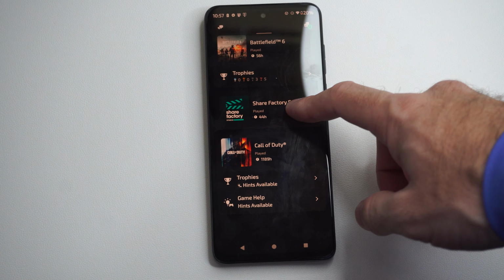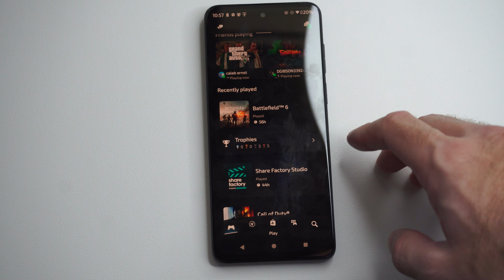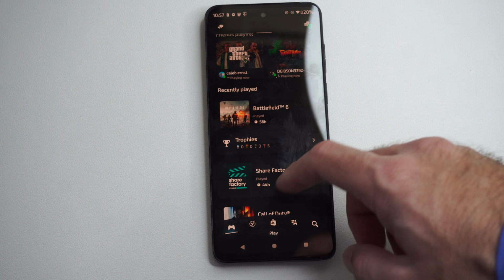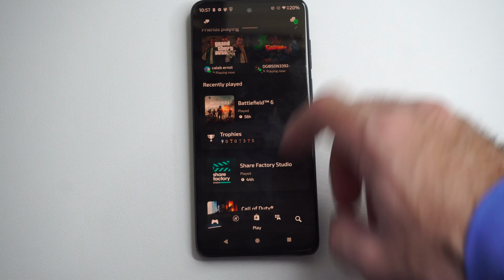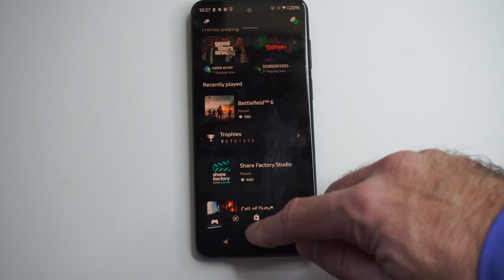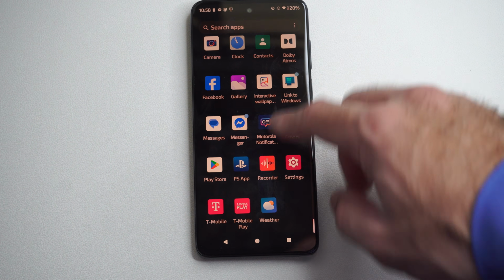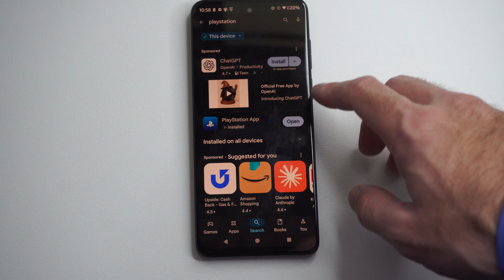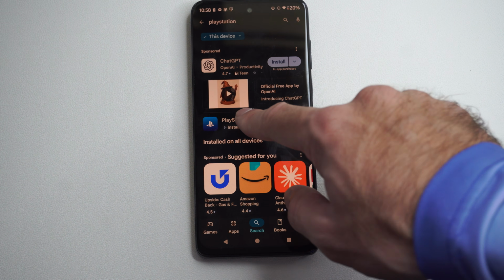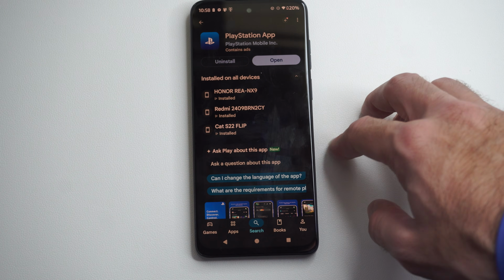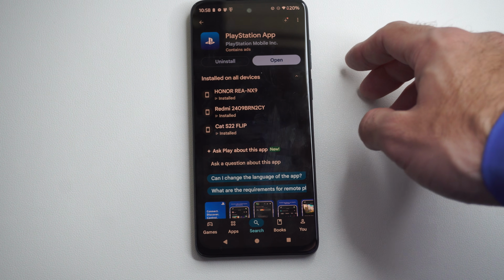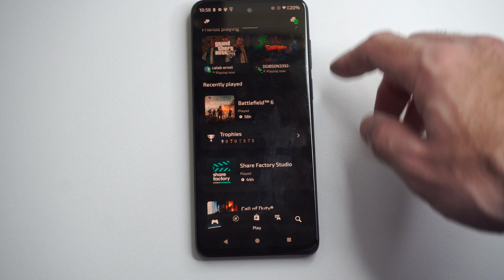Today in this video, I'm going to show you how to transfer your PlayStation 5 video clips to your Android phone. This is very easy to do. So we just want to get the PlayStation app, and most people probably already have this, but it's the PlayStation app right here in the Google Play Store. Just type in that. And this has about 100 million downloads already, so I'm assuming most people already have this. So we can open it up.